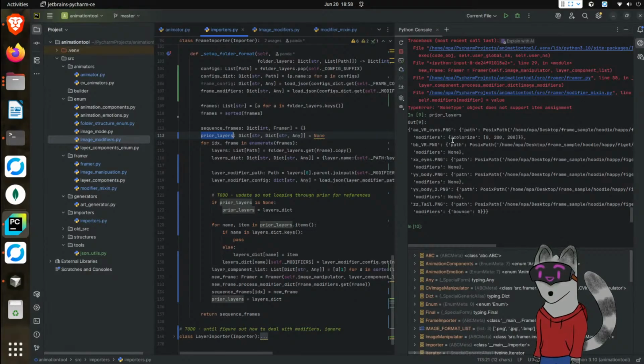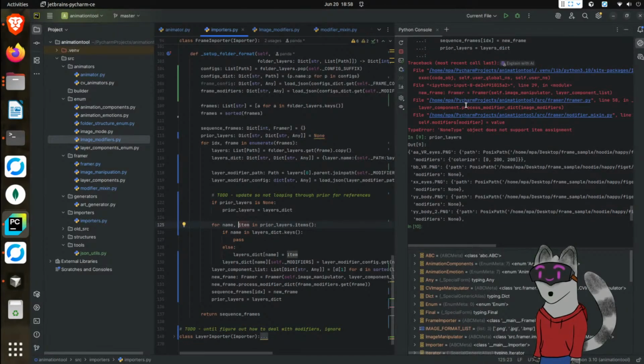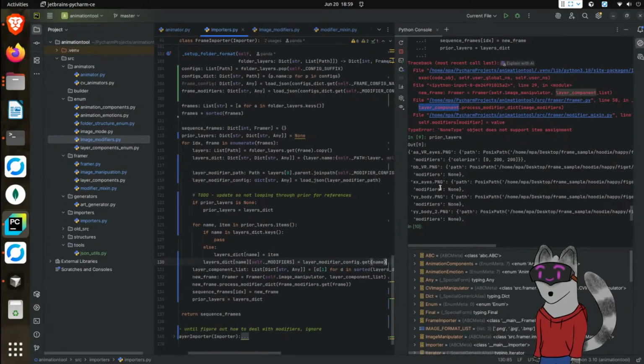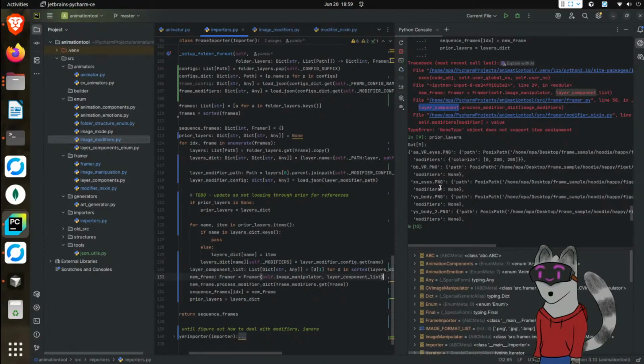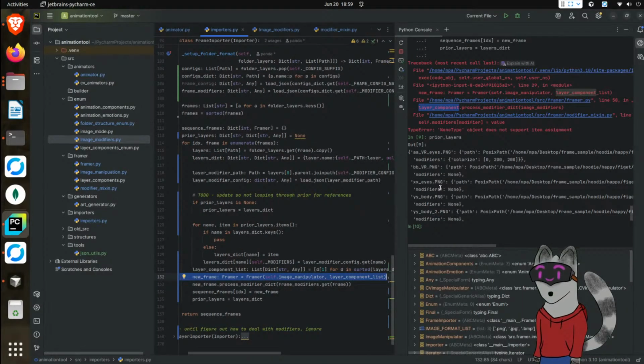So this is correct. When we get to the prior frames, it's when we now, let's see. Layer, it is still layer component. It's still this line of code right here, that line of code when doing the layer component thing in Framer.